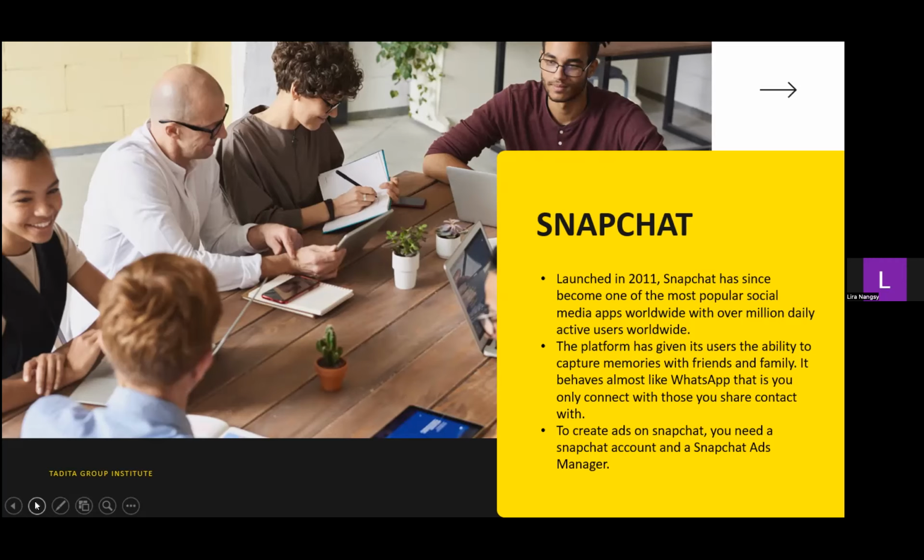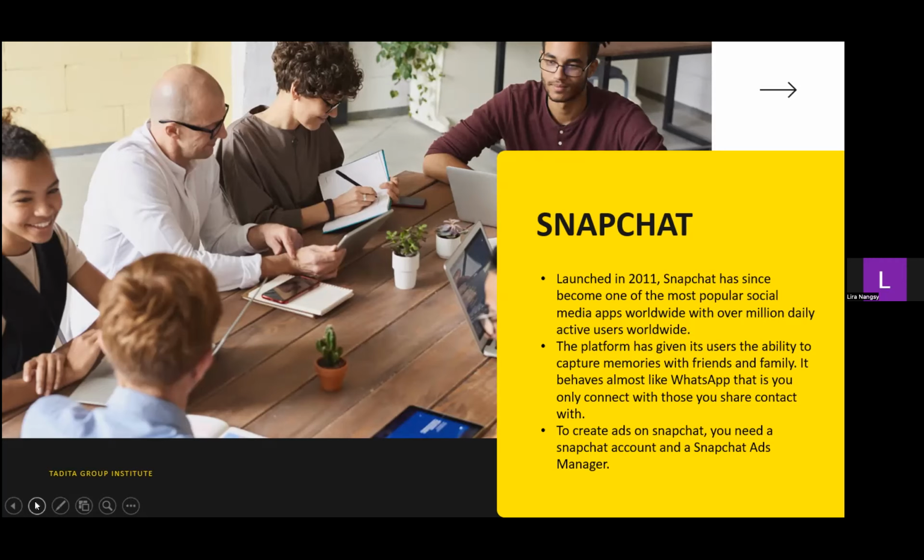Now, about Snapchat, I know that most of us don't know this, but you can create art on Snapchat. Most of us believe that it's only Facebook and Instagram that can create art. No, on all the social media platforms you can create art. It's just that most of us are there for entertainment, that's why we don't see beyond it.